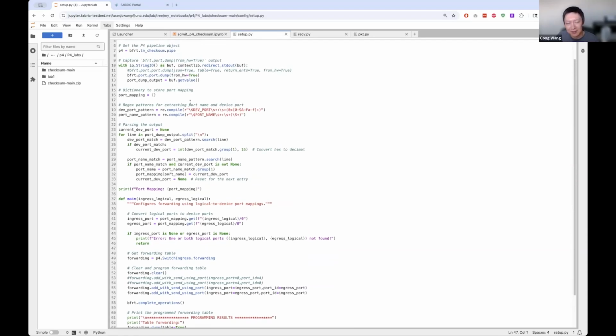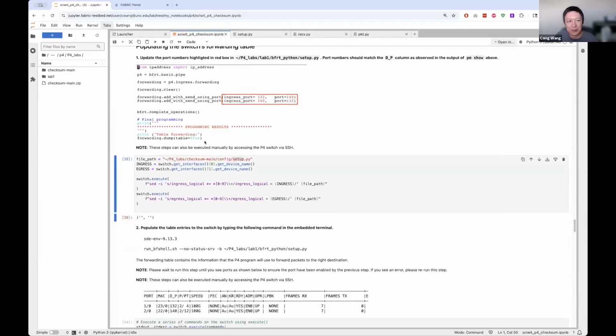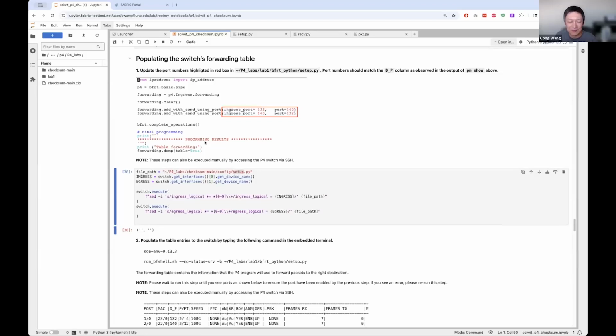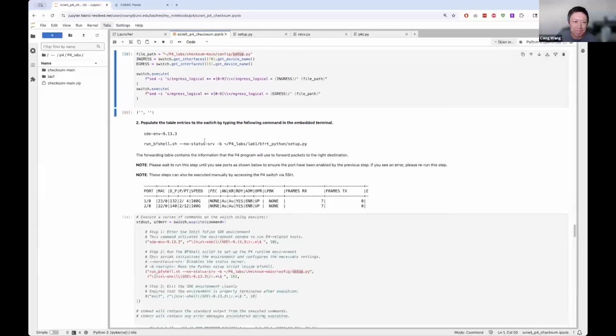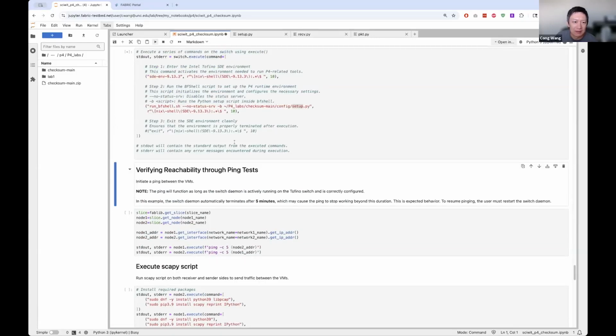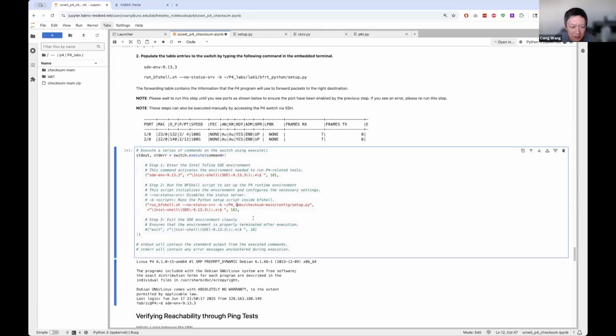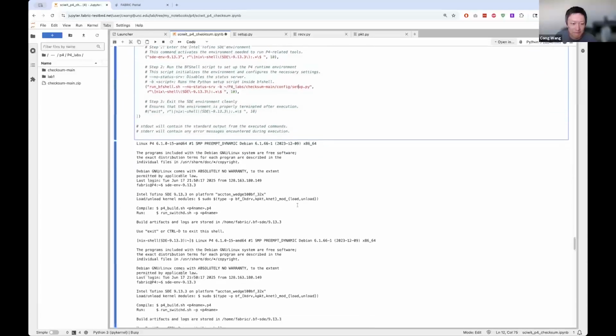I will not dig too much into the code itself, but what we are doing is populating the switch forwarding table. And then we'll run some more scripts to actually run the setup.py Python script for our checksum program.